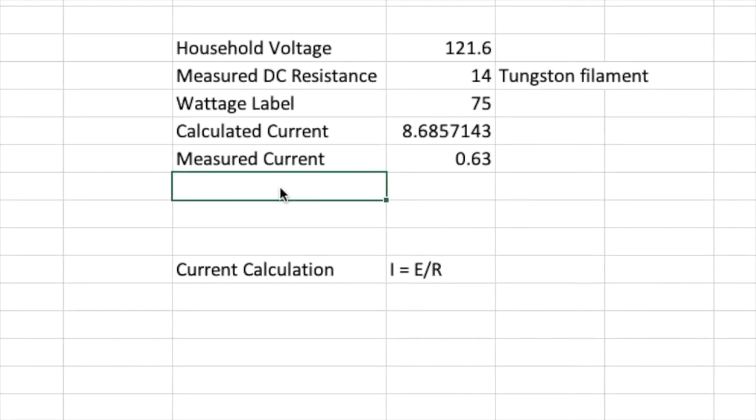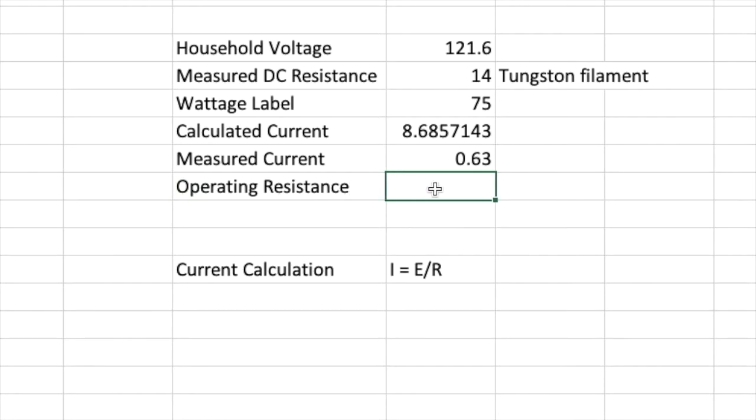So let's do that. Let's call this one the operating resistance. This is the resistance that the bulb generates when it's in use. And the formula is R equals E, we have that, over I, or the current. And we have a measured current, we have a measured household voltage. So let's see what that does for us.